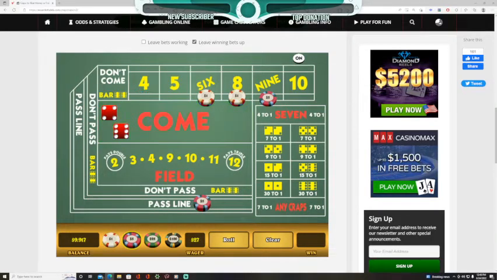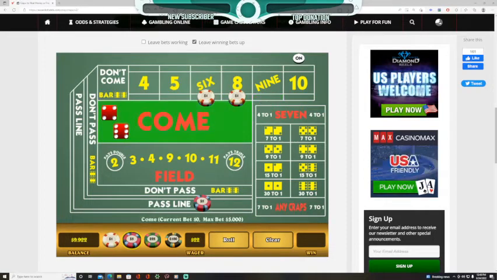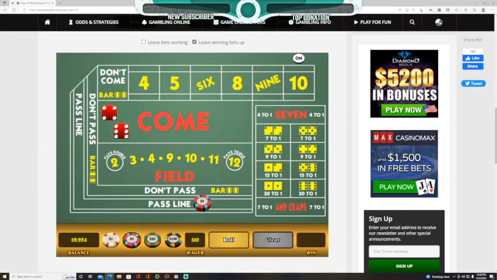You could bet the 6, the 8, and the 9 if you wanted to. You could bet just the 6 and the 8 if you wanted to. You could bet just the 6 if you wanted to. You could bet just the point if you wanted to. You could just keep rolling the dice trying to make a point of 10 if that's all you wanted to bet.